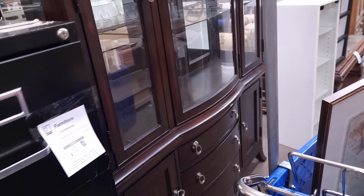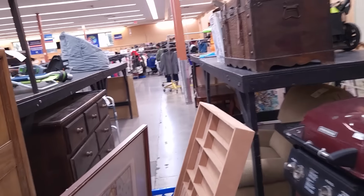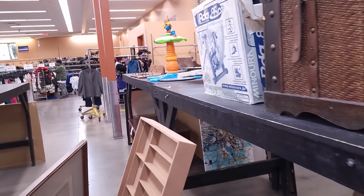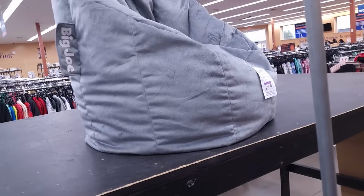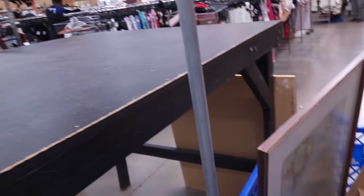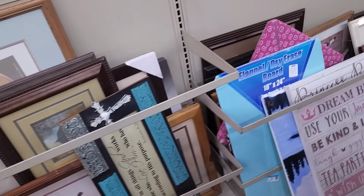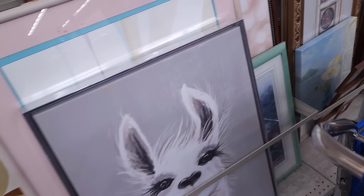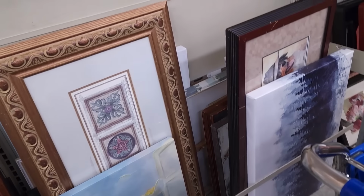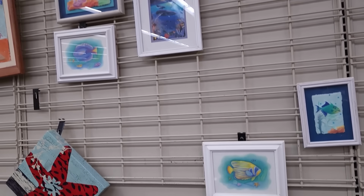What's one more? Okay, we're over in the furniture section here. Let's see. Just what's here. I almost never buy anything unless I'm specifically looking for something, but I do like to keep an eye on what's for sale. I think that's a Big Joe beanbag chair. Yeah, I don't see anything else too exciting. And as I said, I just really can't pick up art unless it's a super valuable piece. I no longer have the store to display and sell things in person, so anything that I buy has to be shipped. So I have to keep that in mind now in my shopping endeavors.